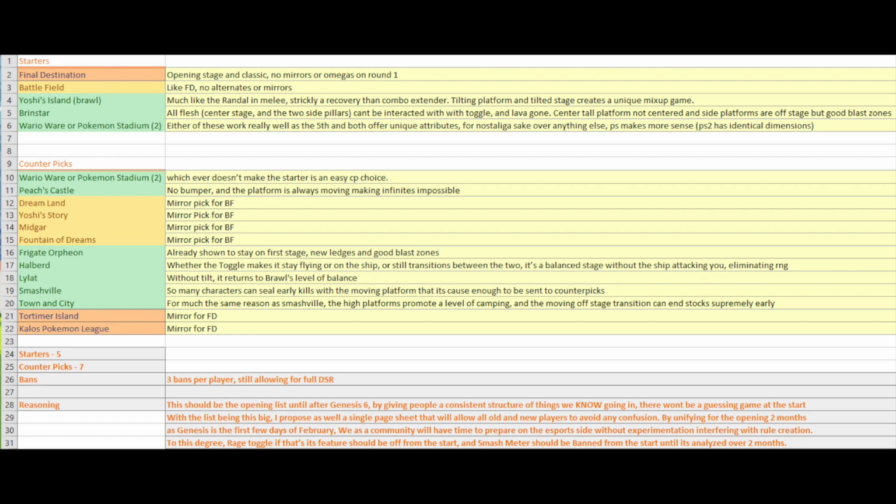Smashville and Town and City. This is the most controversial thing I think I'm going to have to deal with this entire video. Music and aesthetic aside, Smashville has this platform that allows more than just a handful of characters in Smash 4 to make these chain attacks and kill incredibly early off stage, because the blast zones don't match how far you get extended off. Because of that, I think it's more geared towards a counterpick. It just isn't as neutral as having something that's stationary.